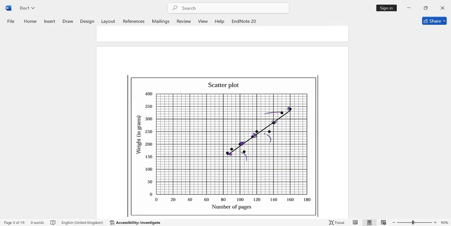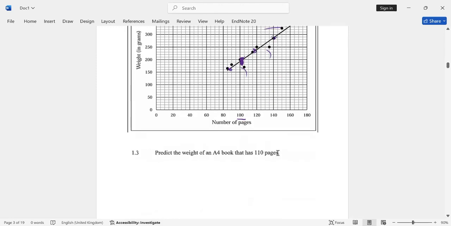We just need to draw the graph. Like we have point 1, where x is 100, as you can see over there, and y is 200. We need to draw these points, point 1 and point 2, so that they match exactly. You can see that point 2 is at 140.